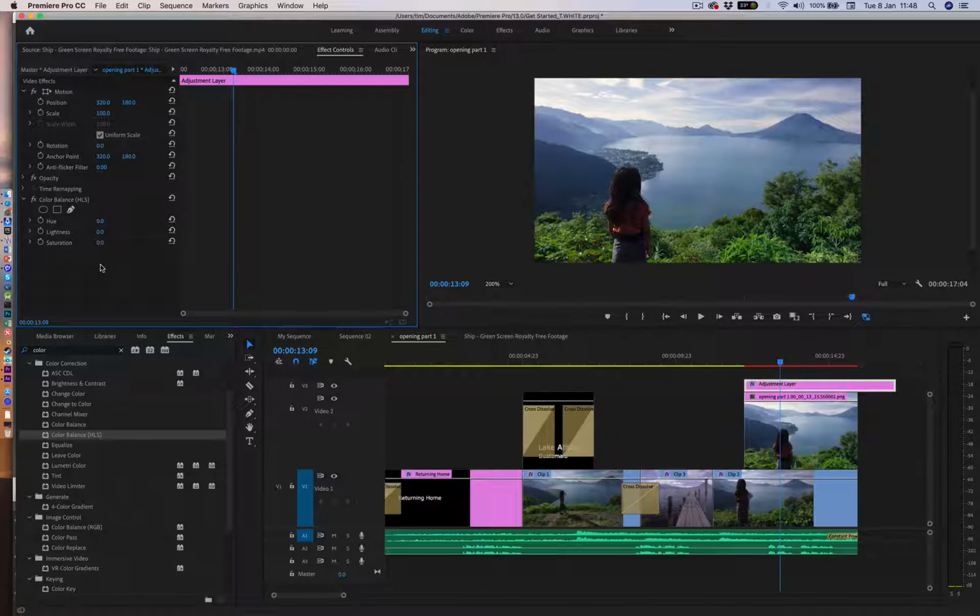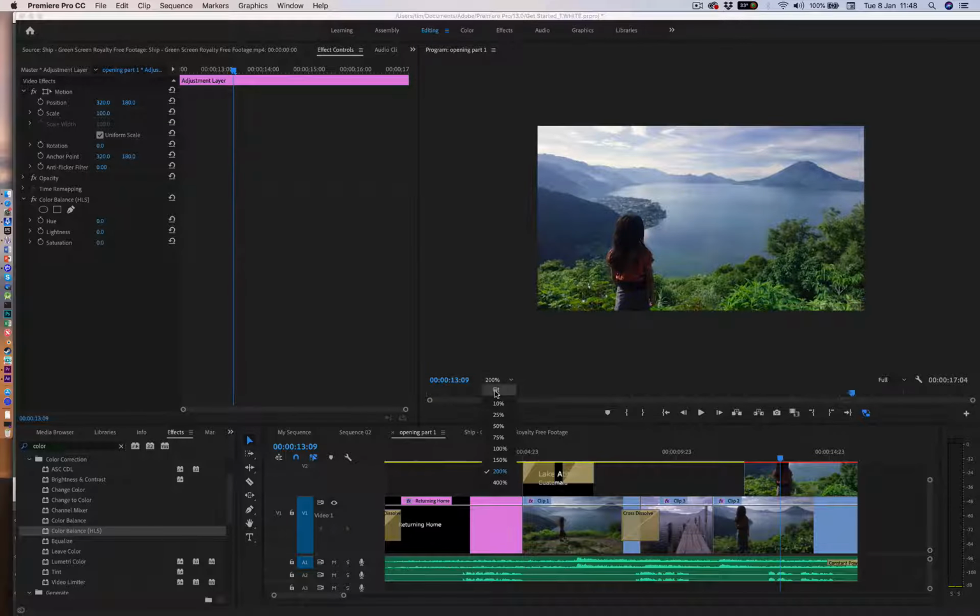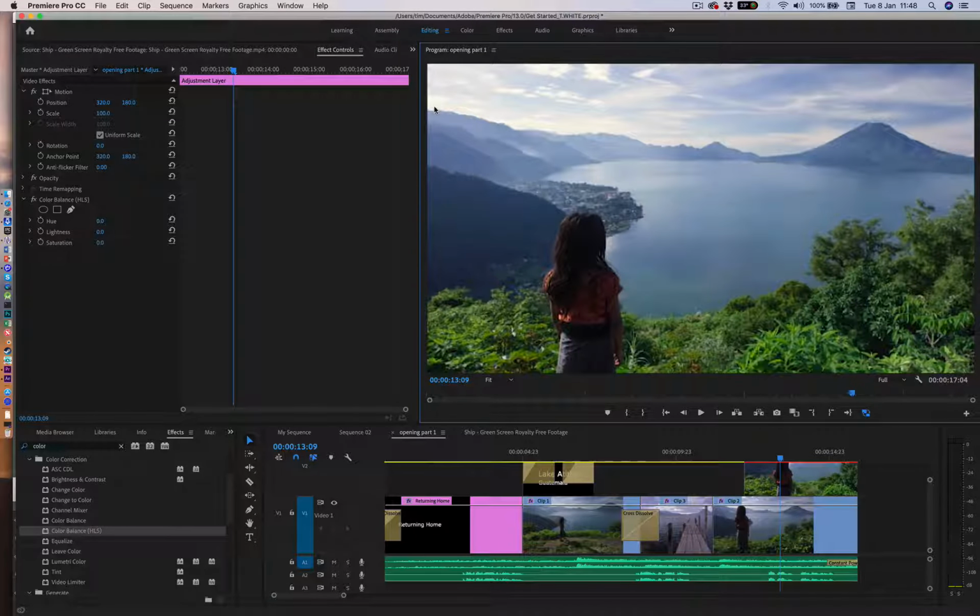But all I can do using a mask, and many of the effects you'll find come with these little icons here, you can either draw a mask, have a square mask, or an elliptical mask. We're going to draw a mask, and hopefully it won't be too fiddly this time around. Usually it makes sense to get this bigger, so let's go fit. And what I want to do is just isolate this sky area.